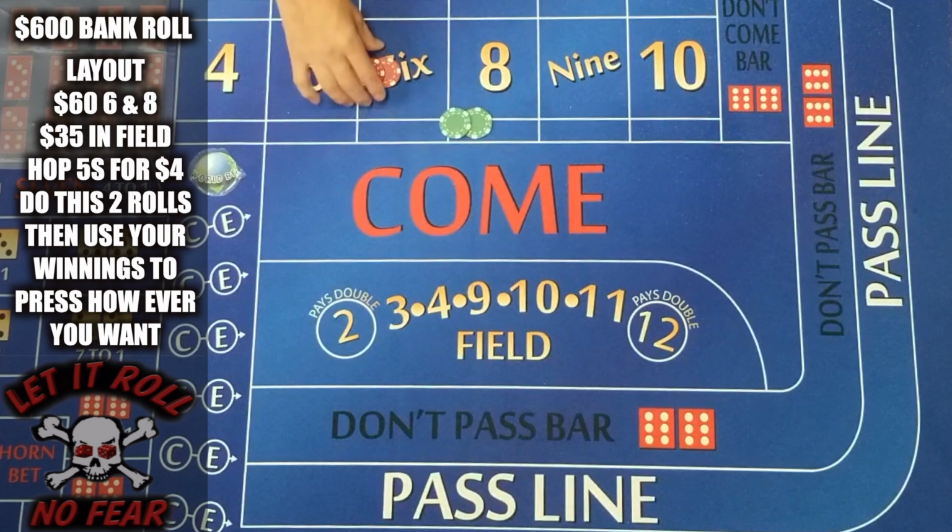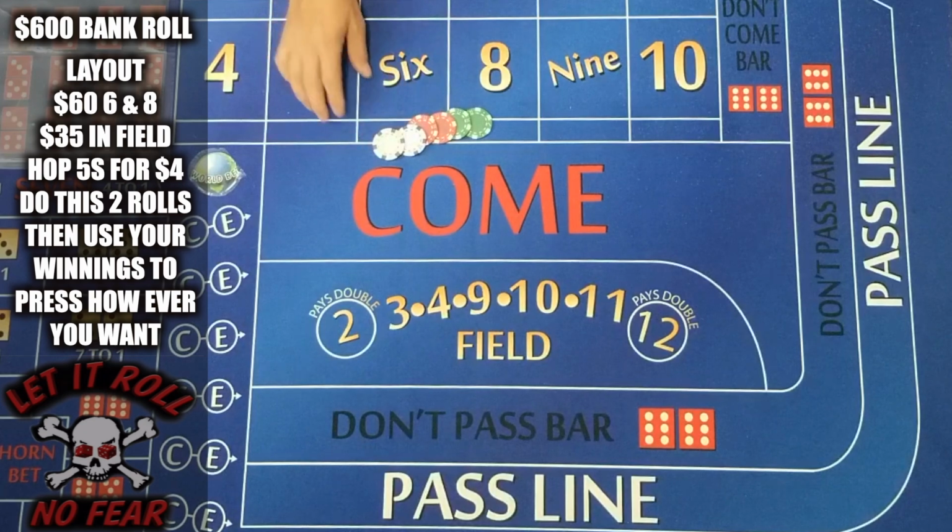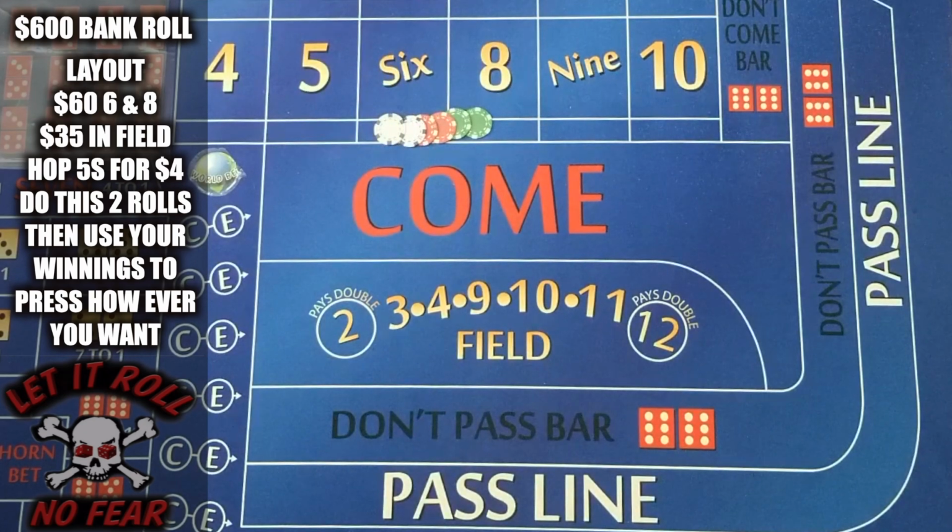So if you look at it here, we've got $62. So we would be in it for $4 because we'll have to pull $4 more out of our rack in order to make $66. All right, so that's kind of what I've been doing, and I really like it. I like making sure that I collect on the first 2 rolls.